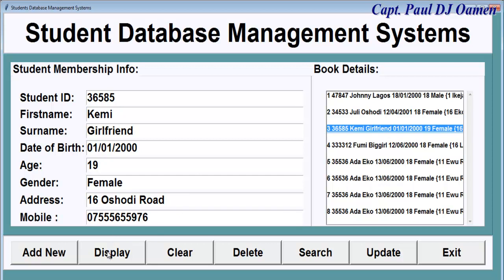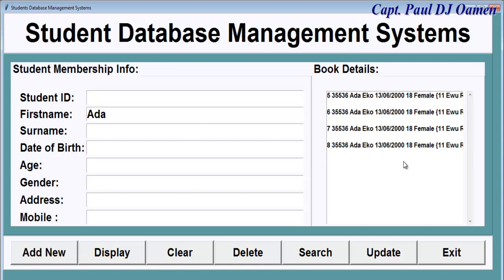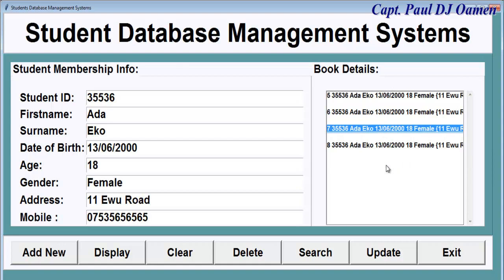Okay guys, so what I'm going to do now is just to show you how this works. Look at this search engine. Let's clear it and let's search for her in Ewu. Let's see, can we search for her? Yes we can, and we have a lot of information about this pretty girl from Asia, Nigeria, Ewu in Edo State.